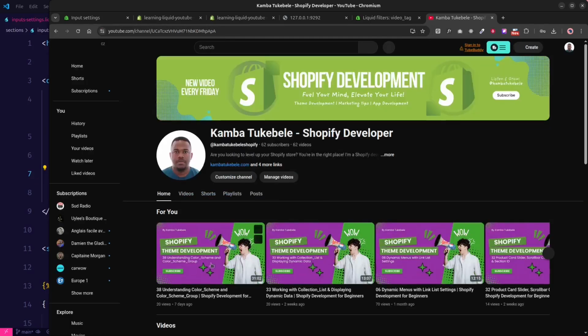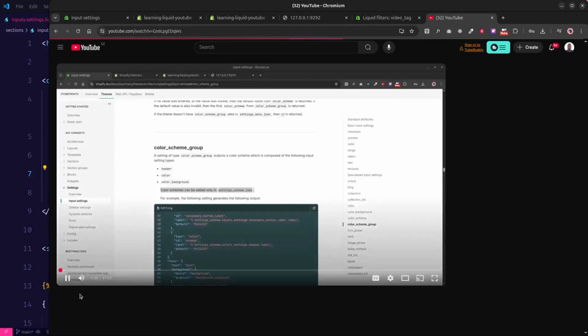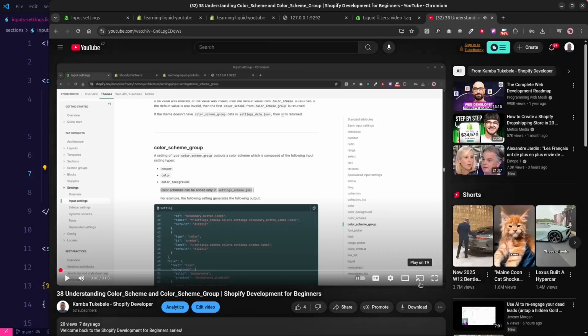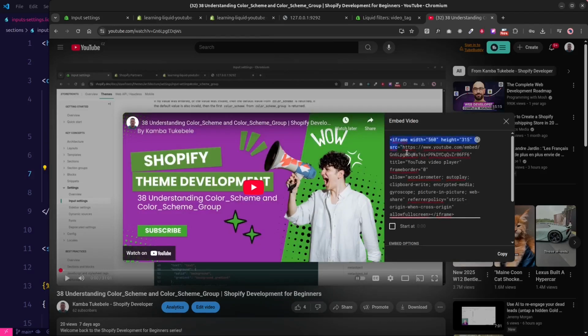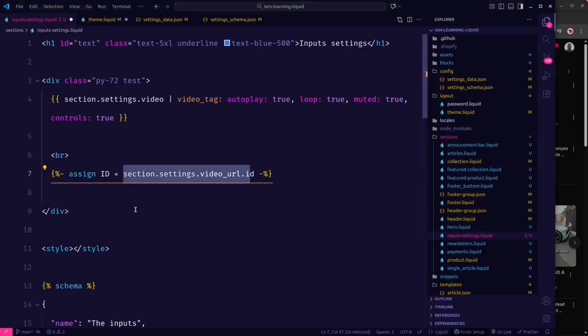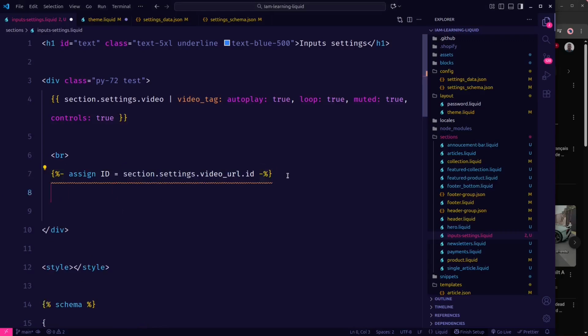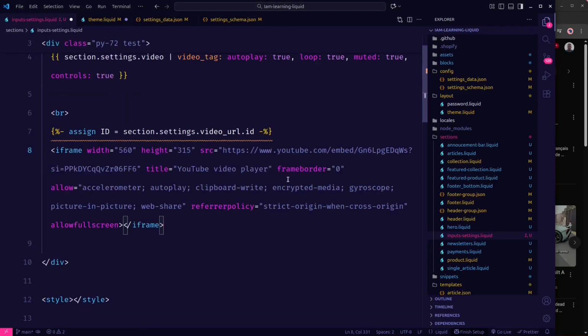Let me go back quickly to YouTube, and I will open this video again. I will turn off this voice and come to share and click on embed, and make sure you copy this iframe and bring it to VS Code, just below the variable we just created. Over here, as you can see, we have the youtube.com/embed, and this is the ID of the video.